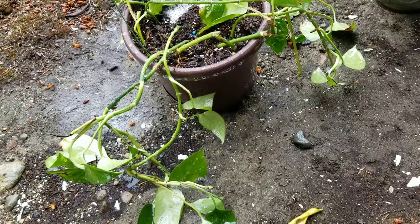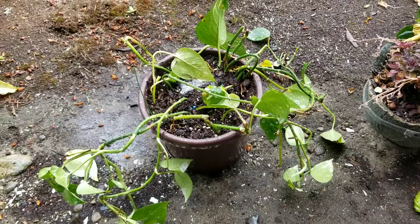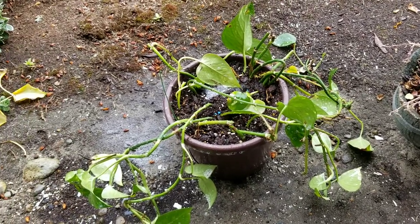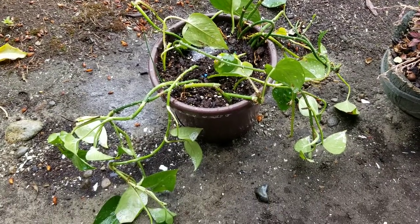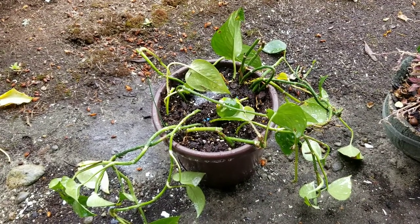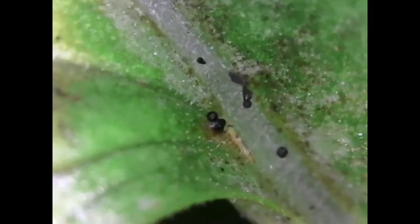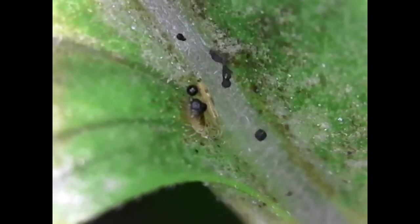Now I've got the, what is this, pothos, Epipremnum aureum, golden pothos. This is one my mom gave me not too long ago. It was having issues. I didn't notice any bugs on it when I first brought it over to my house. I repotted it in this pot and I was just watching, waiting for it to get better, and then I noticed thrips on some of her other plants, so I brought this one out too to work with and wash off. I obviously can't really wash much with just one hand. So that's what you get.